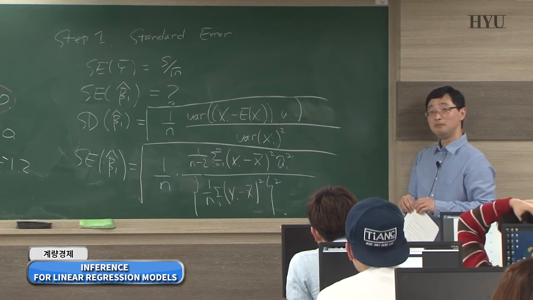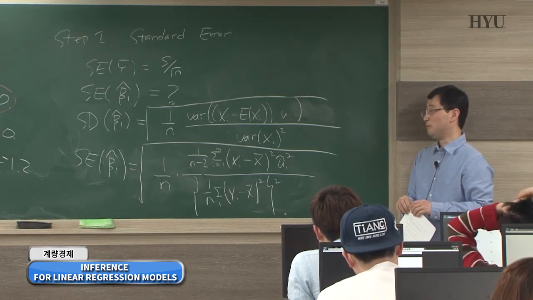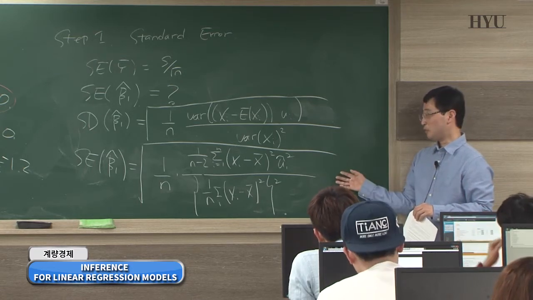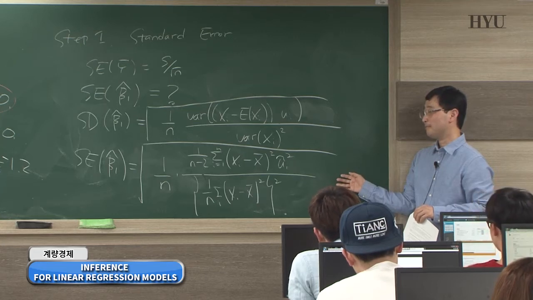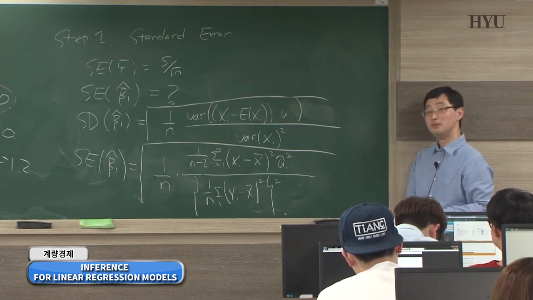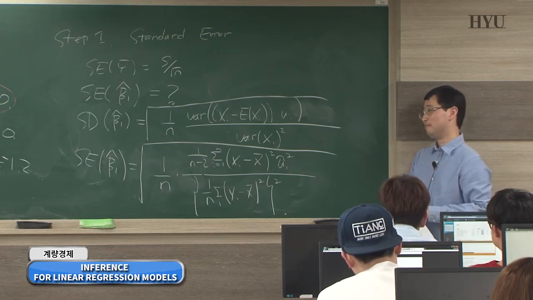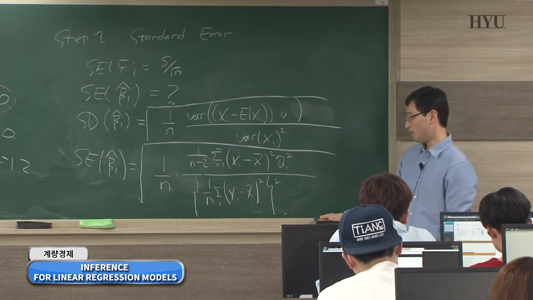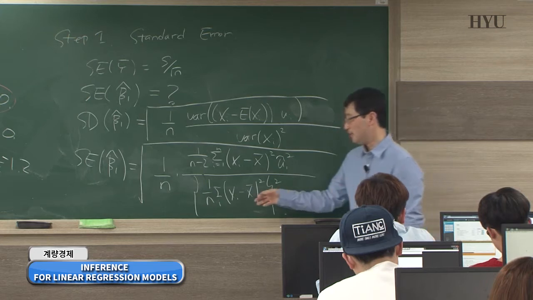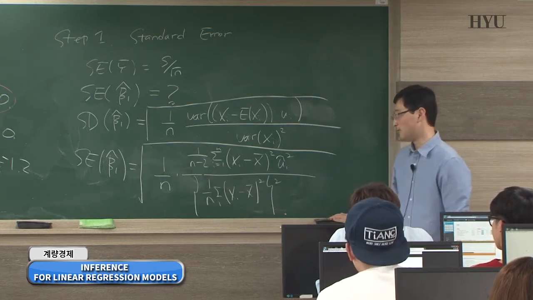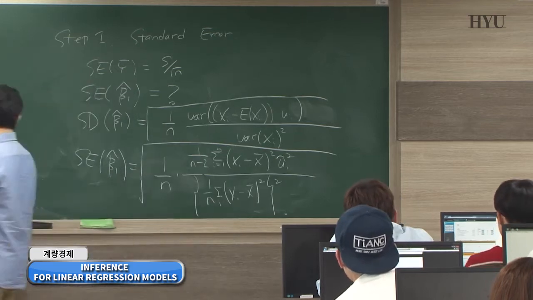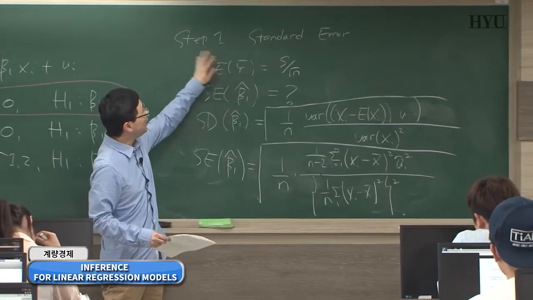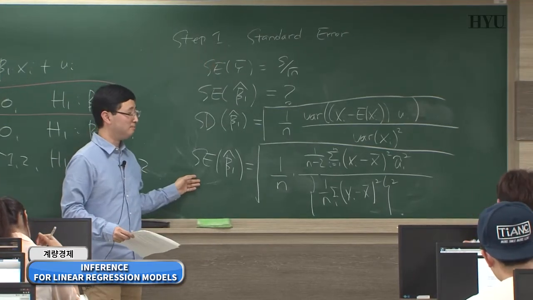It matters when n is very small. So people, at least the textbook, make this choice because they believe that it somehow provides a good outcome, a good result, in some cases. It cannot be the best solution for every case, but at least it provides a good outcome for many cases. So that's why they choose these factors, n and n minus 2. Okay? Anyway, that's the first step: calculate the standard error. So this is how.